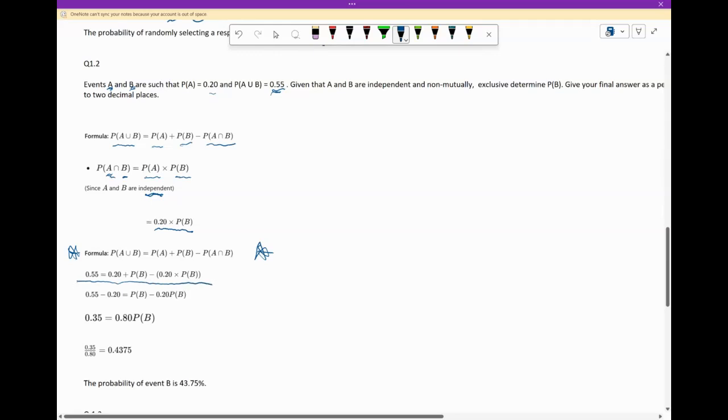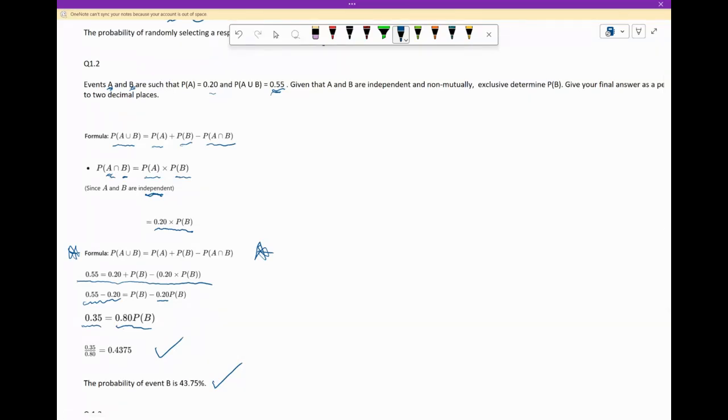And then we put like terms together, because we are doing this step by step to isolate B. So here again, we see 0.20. Can you see just the amounts have changed? 0.20 probability of B minus your probability of B. You then obviously get 0.80 probability of B equals 0.35. And then we divide to isolate the probability of B, and voila, we get 0.4375, which tells us that we have a probability of 43.75%.